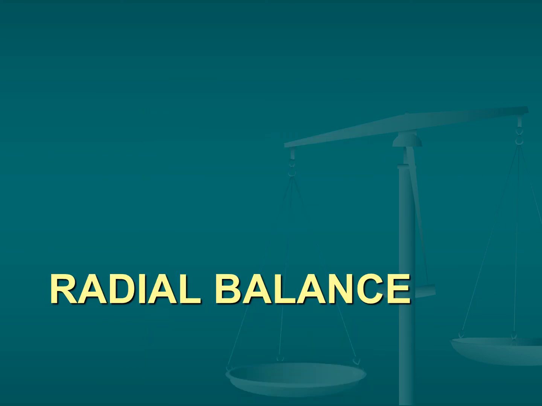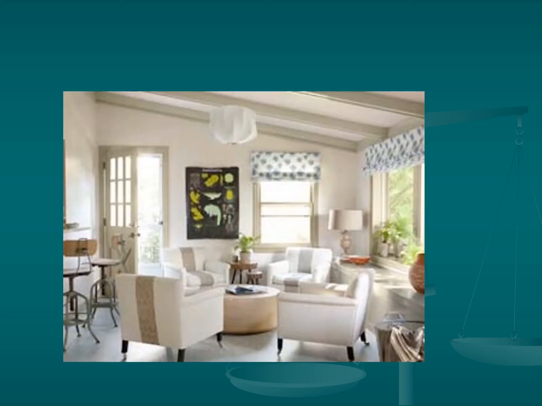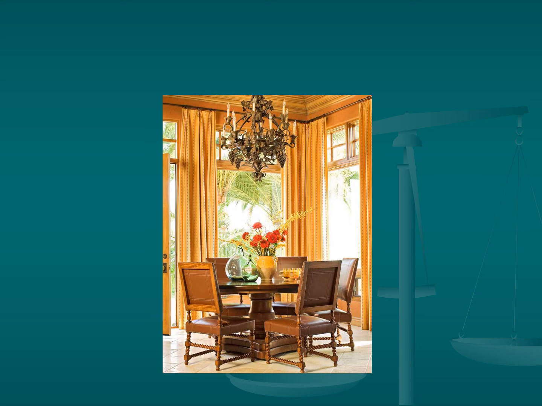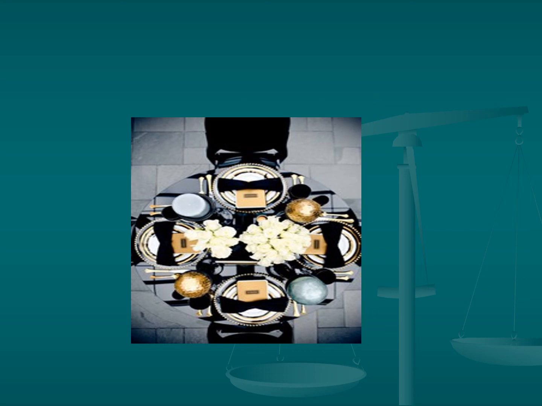Then we have the idea of radial. A lot of times with radial balance, what you will see is that there are chairs and tables involved. Typically, the chairs are all the way around the table with that spacing. Once again, oh look, there's chairs and a table. So this is the idea of radial balance, it all being around the standpoint of looking at something and how it all lines up.